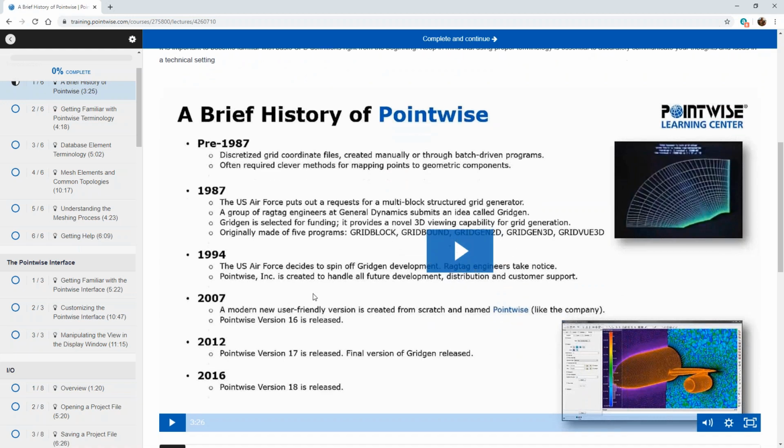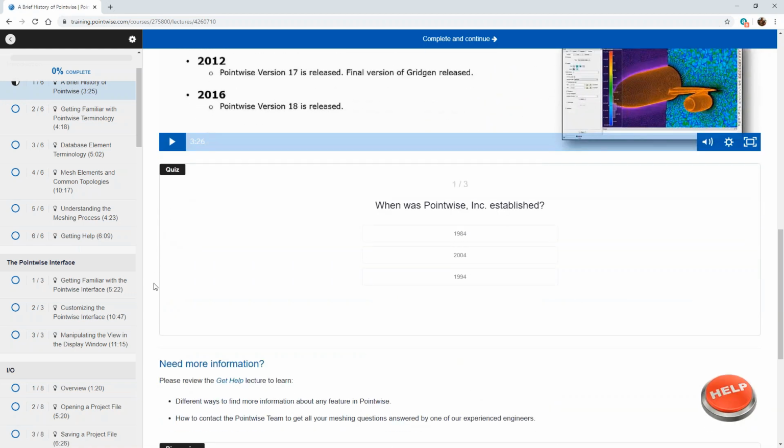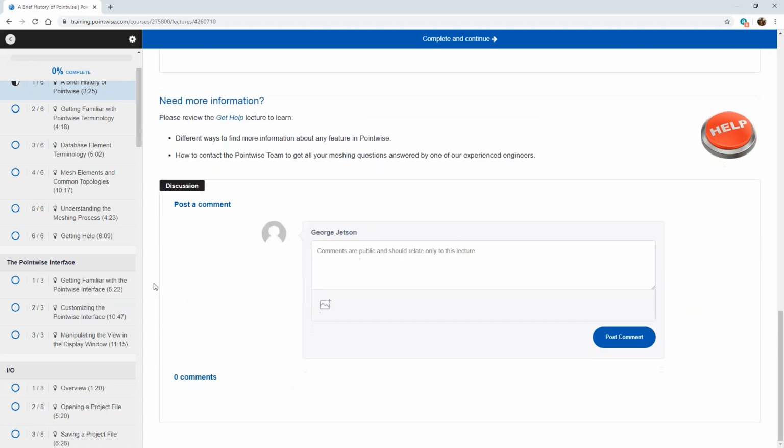You can click on this play button. You've got the usual media tools that you may need to use, volume, etc., down here as you're viewing that lecture. When you've finished viewing the lecture, below you'll find a quiz that you can take to test what you've learned from that particular lecture. And then finally, at the very bottom is the interactive tool that I mentioned a little bit earlier in this presentation, where you can click in this comment field and type a question to be answered by myself or John Dries or one of our other staff members in the engineering services group.